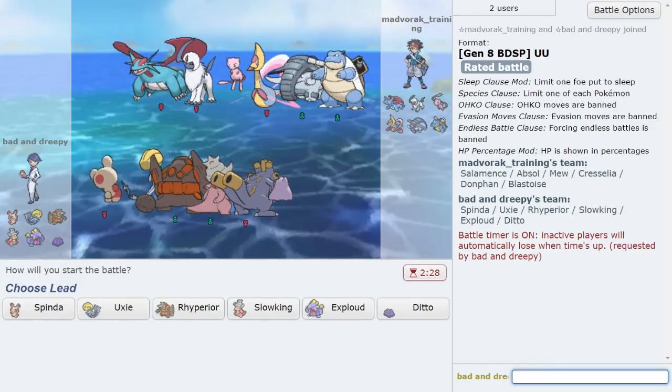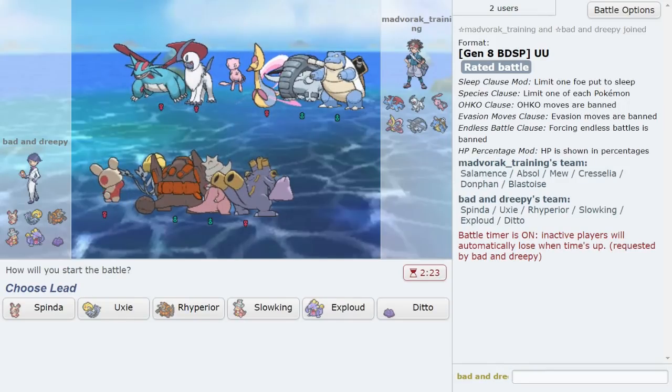This guy's team is a Salamence. Why is that mon still allowed? Hey, hold up. I have like four Salamence teams I have to use before he gets banned.